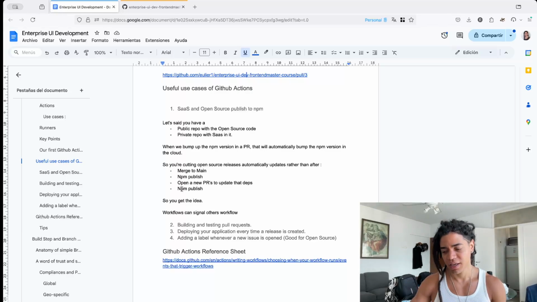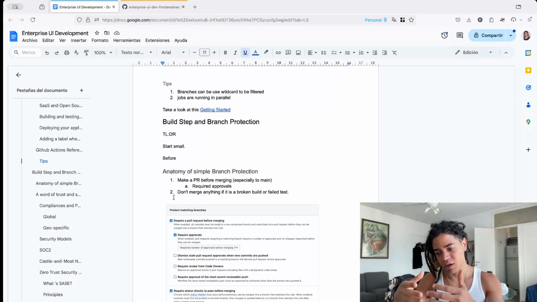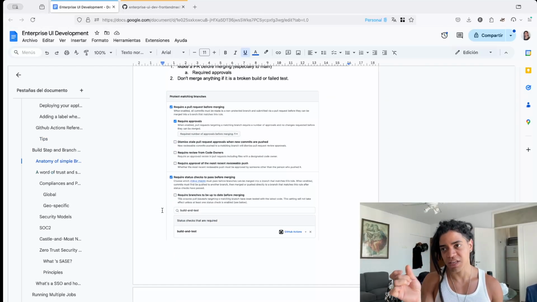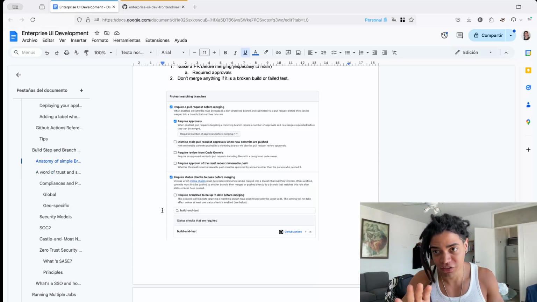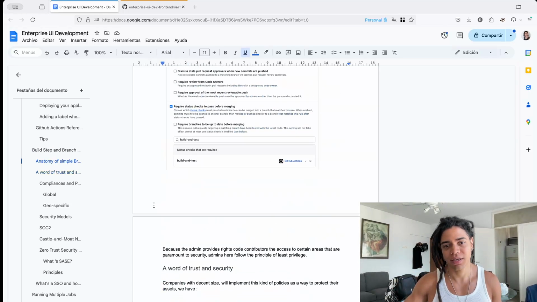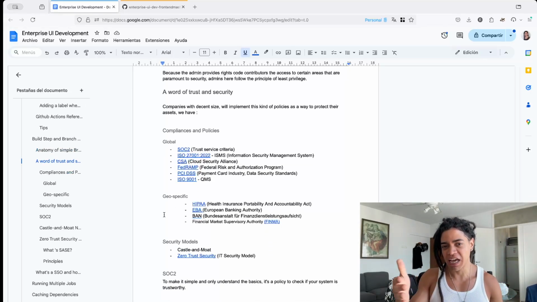code bases. Now, let's look at the process of specifically how you can protect your branch, which is using these Git branch protections. These are a couple of things that you can enable for that. And this is when things like trust and security are a huge concern. That's why we now look particularly at compliance and policies.